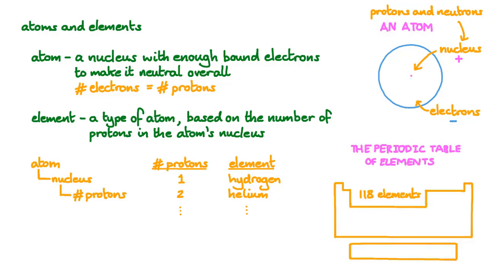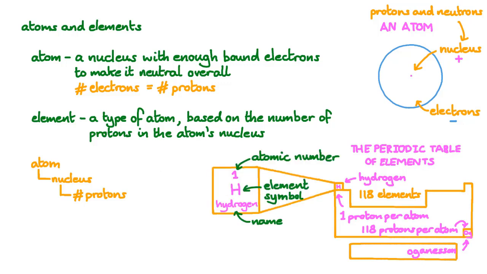There are, at the moment, 118 confirmed chemical elements, but only about 100 of these have practical applications at the moment. The heavier elements are very unstable and have to be created in supercolliders, and they break down into lighter elements in fractions of a second. The table shows us all the elements from the lightest, hydrogen, with 1 proton per atom, to the heaviest, oganesson, with 118 protons per atom.